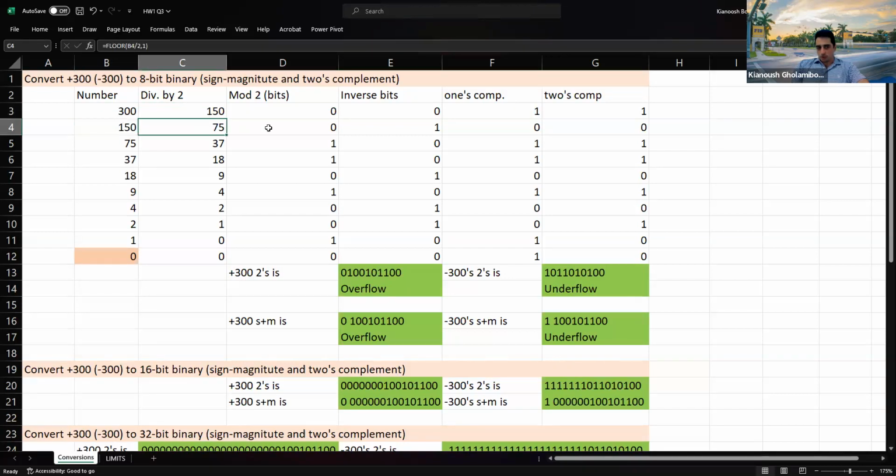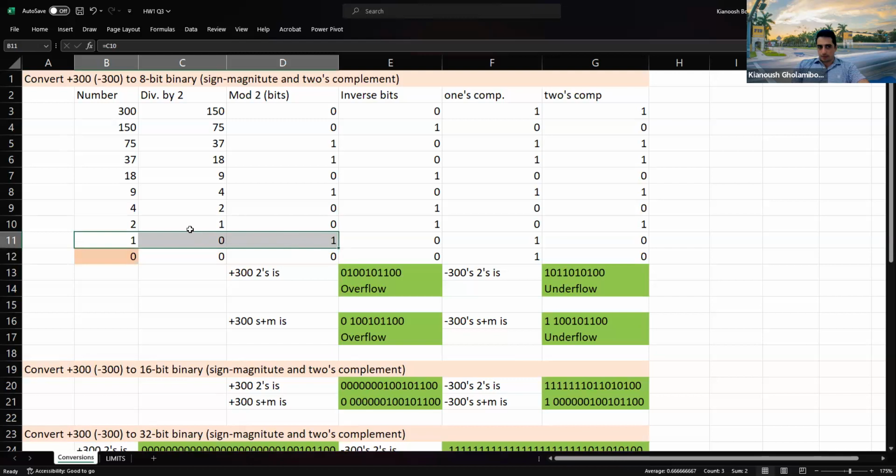Divide by 2, store the quotient here, remainder here. Then the quotient becomes the next row's number. Divide by 2, store the quotient here, remainder here. After I go multiple rounds down, I will reach this step where I get 1 here, and then the quotient of division by 2 becomes 0, and the remainder of division by 2 becomes 1, right?